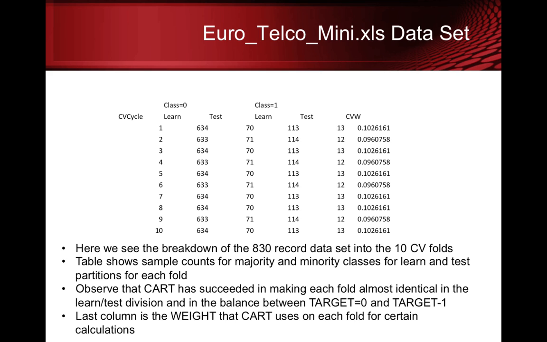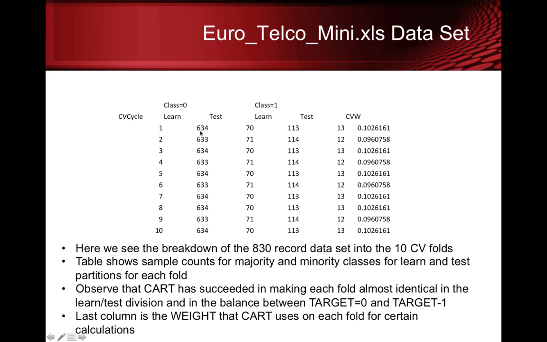We have a table which you will not get reported by the software. We use a special technique to generate these results. But what we have here are 2 classes, 0 and 1, and in every cycle of the cross-validation, you can see numbers 1, 2, 3, and so on, all the way down to 10. You can see that there are some class 0s in the training data, and some class 1s in the training data, and there will be class 0s in the test data and class 1s in the test data for every one of these CV cycles.